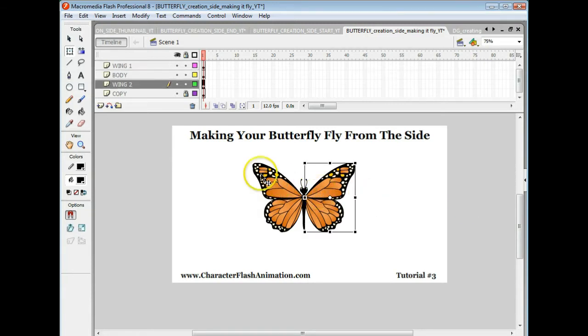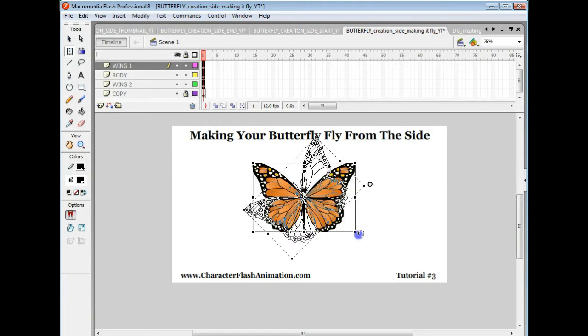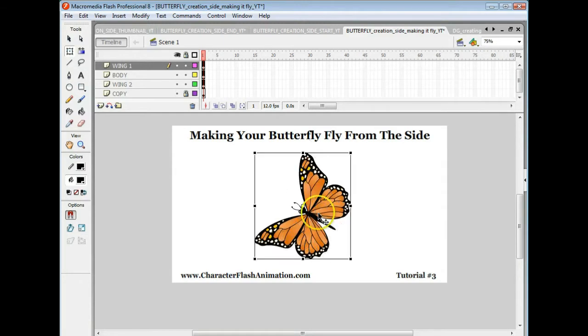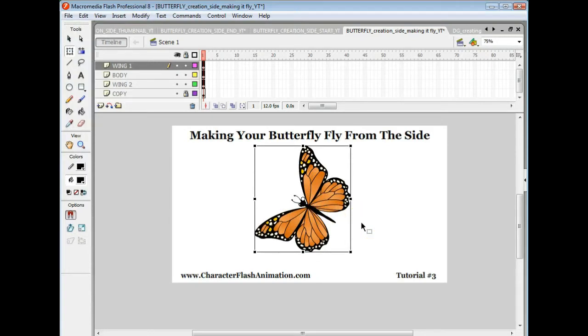Now, click on the whole thing. Let's select the whole thing. Free transform tool. We want to grab this corner and turn it. About like that. Okay, bring it down a little bit. We want to center it. Up a little bit, because we've got to stretch these wings out. Okay.